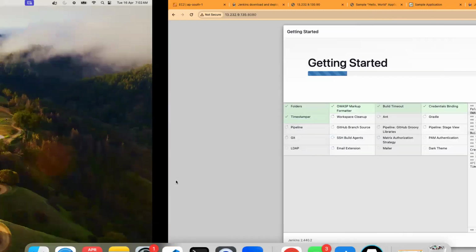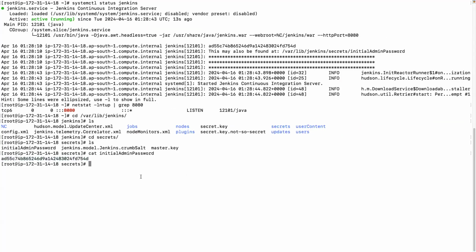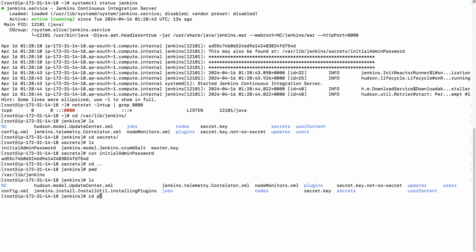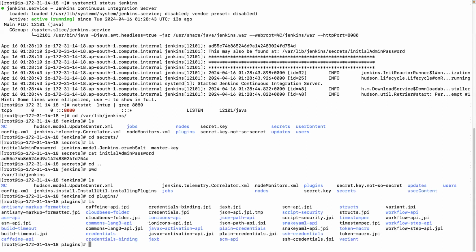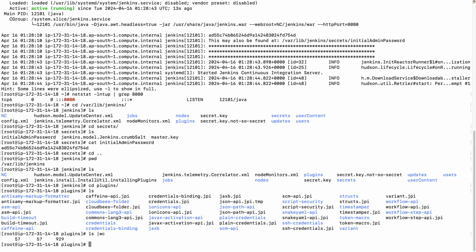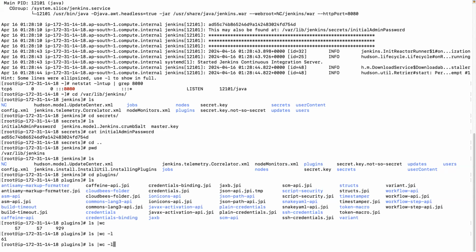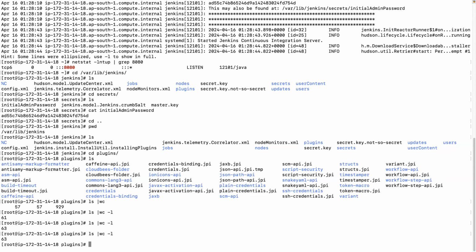All these plugins or any changes in Jenkins will be in this /var/lib/jenkins directory. See here, if you go to the plugins folder, as you keep installing, you will see the list growing here. Do you see that? 61 plugins, yes, 63 plugins.